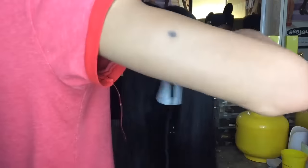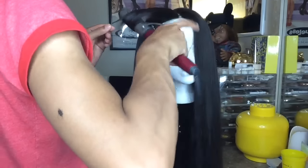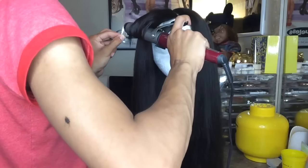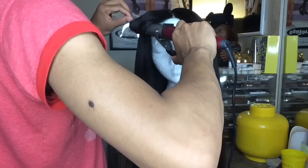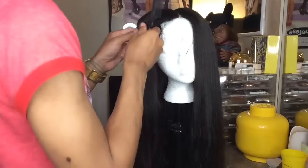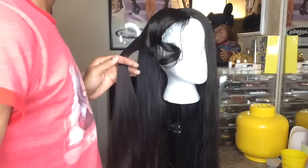What you're going to do here is over-direct the curl in the front and just make it a regular kind of off-base barrel curl. Just remember that these curls are going to fall a certain way because of how you cut it. I'm just curling, making sure it's warm enough, and I'm going to do this around the entire head. You don't have to do it in the nape of the back — you only have to do it towards the very bottom of the hair.